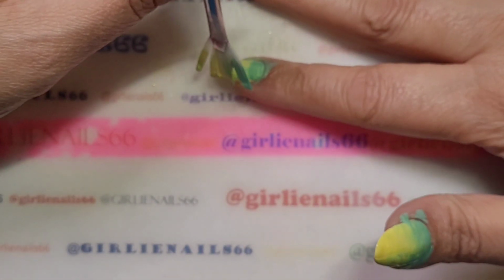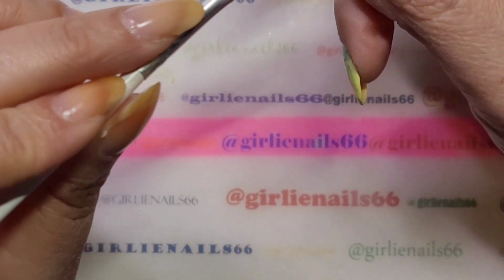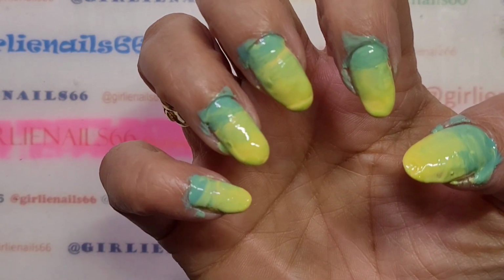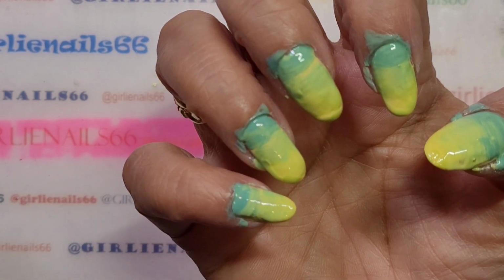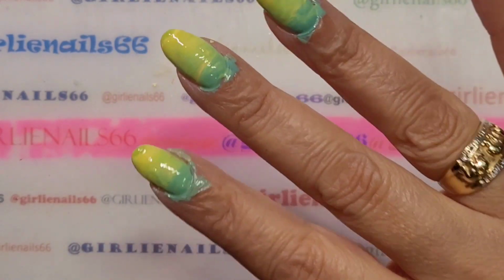Oh, I really like it now. It's starting to look good. So I'm just gonna finish up here, and then I think this is my last coat that I'm gonna do, and then I'll clean up my mess because I didn't use any cleaner or latex. I gotta get some more. My other stuff I've used it all up, so, and then we'll top coat and be right back. One sec.